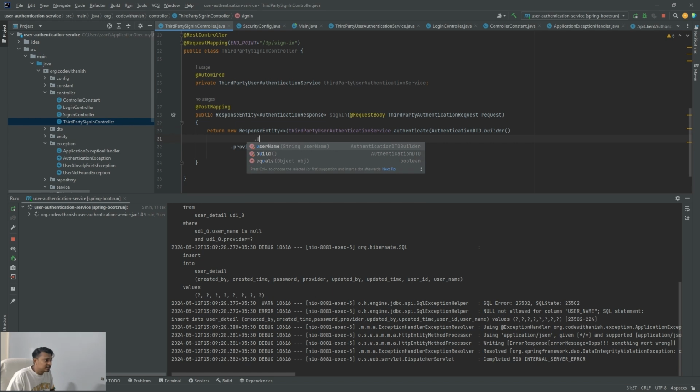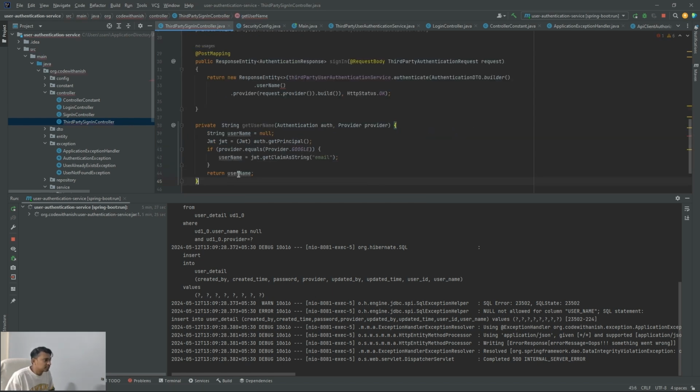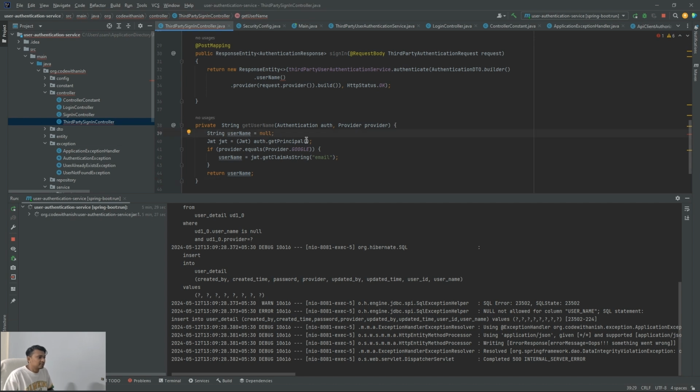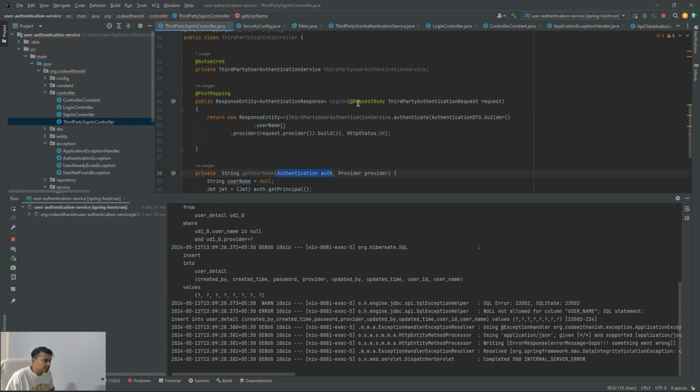We have to set the username here. So we have the authentication. From that authentication, we have to get the claim, and from that claim for Google, we are selecting the email. The token is mapped to an authentication by the Spring Boot framework during the security check.